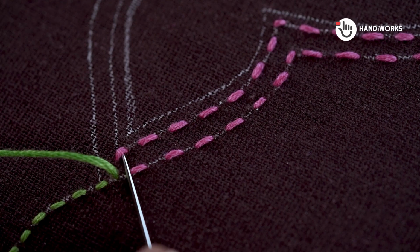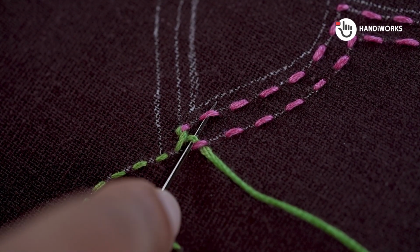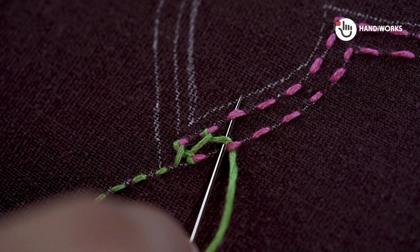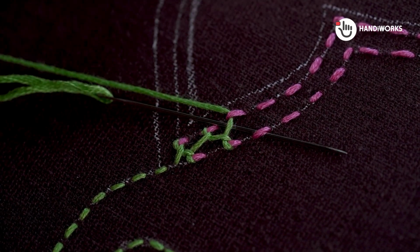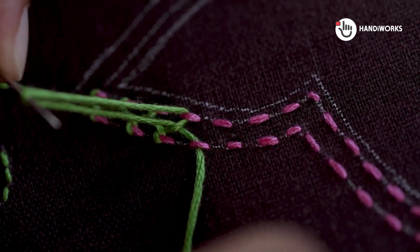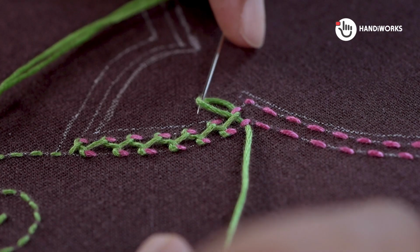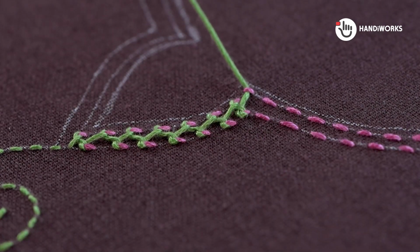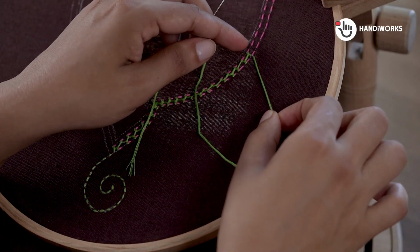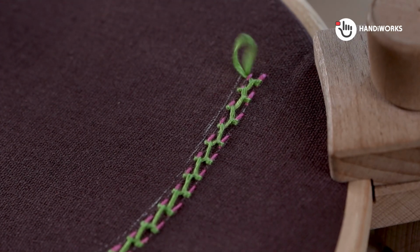Grab your light green thread and start weaving it in and out of the pink stitches. As you weave, you'll see the flower vine start to take shape. It's like magic. Keep going until you've filled in the entire U shape.